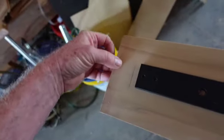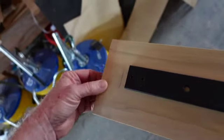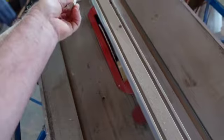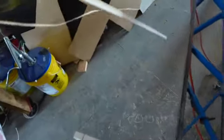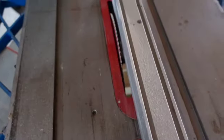So let's take a little bit off this, and then I can find my center line, and then I can cut this. Try to look at your ends and cut the parts that look weird, so when you stain it, it won't look weird. Okay, let's see, what have I got here? I got stuff everywhere. I got notes all over the place. Okay, ripped it down, so that's a nice little scrap for something to use later. I didn't have the blade very high, that's why you see that ribbon there. Should have had it up a little higher, but that's okay. So that was my rip cut right there.